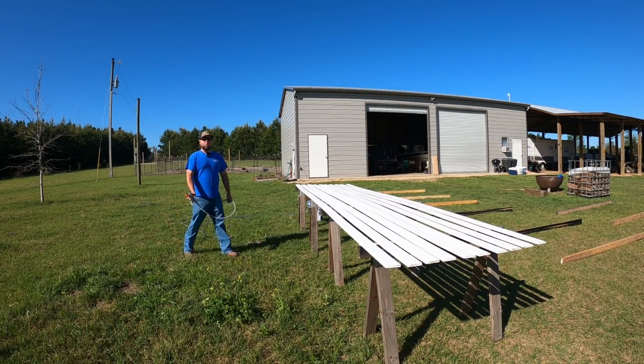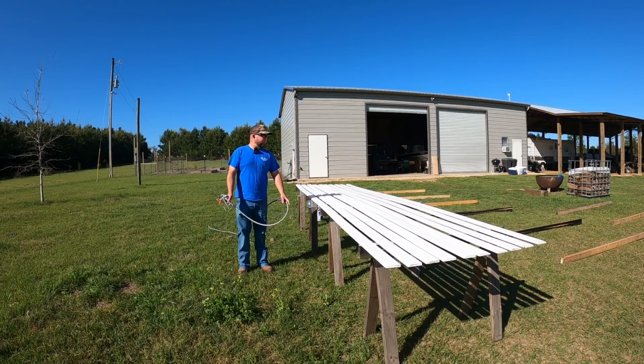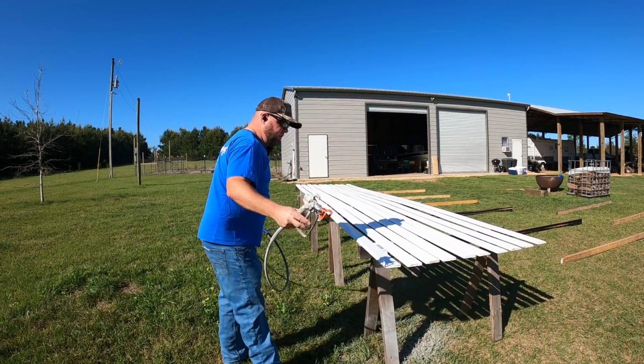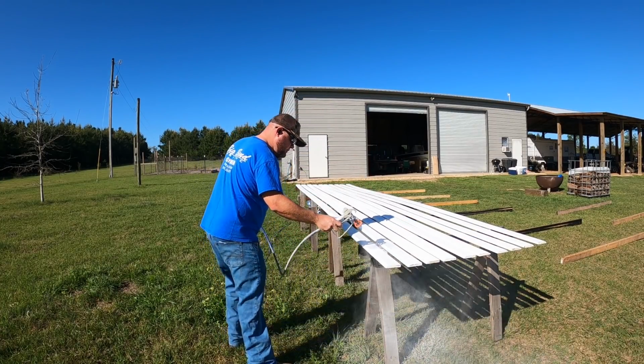And as usual, every single time I get set up to paint like this, the wind has just picked up, gusting 10, 15. Spray paint's probably gonna go everywhere and all over me. So you can see I've already changed. All right, so let's see if we can get this coated here.